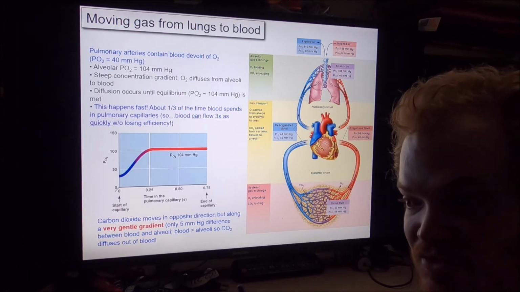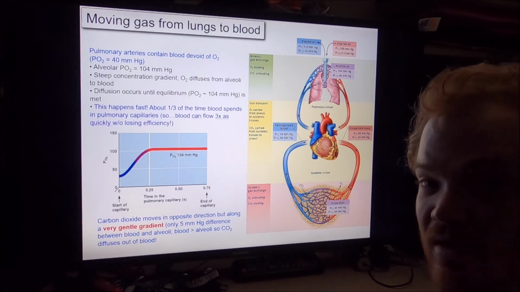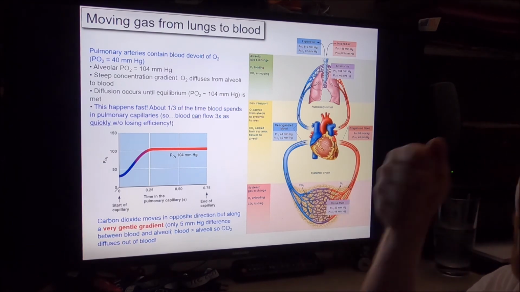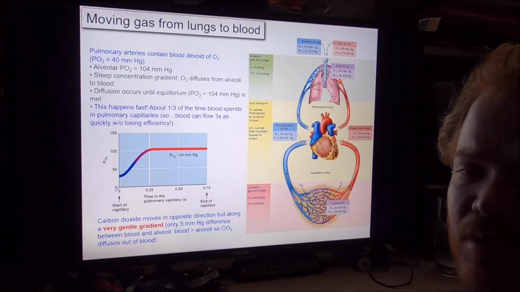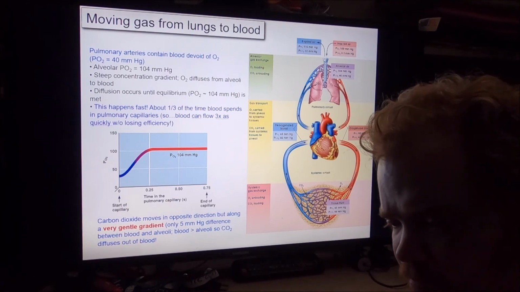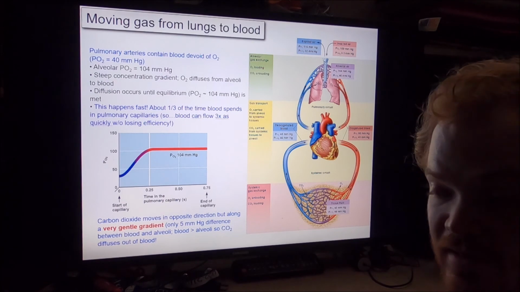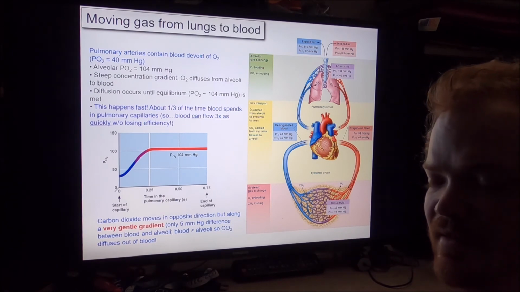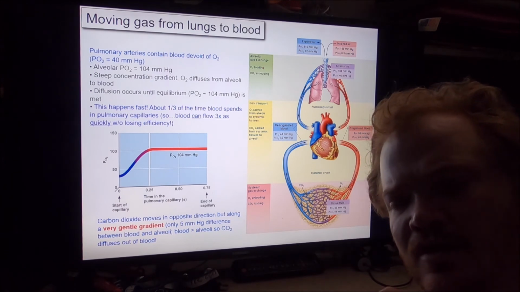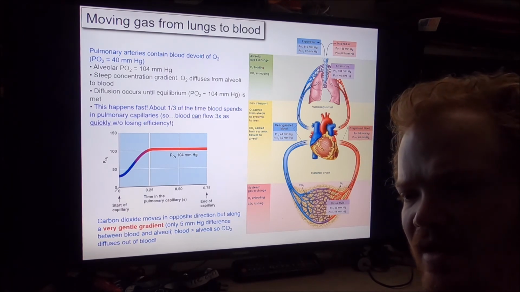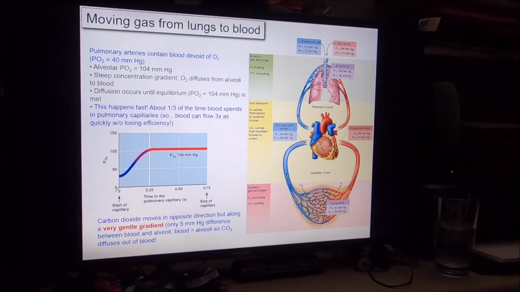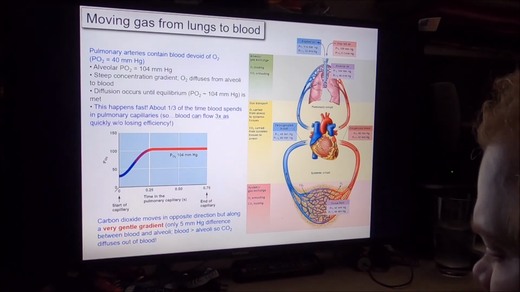There's a lot of oxygen in the air you breathe in, but very little oxygen in the blood that comes to the lungs. So there's a really steep concentration gradient that shoves the oxygen into the blood. Whereas carbon dioxide, having to diffuse out, there is still plenty of carbon dioxide in the air, and the gradient is very slim. So there's just a little bit less carbon dioxide in the air compared to what's in the lungs. So carbon dioxide diffuses out of the blood into the air around us. It's a very weak concentration gradient.